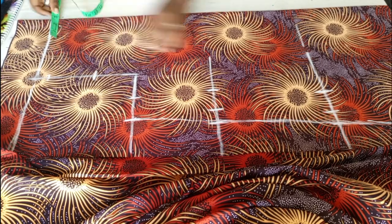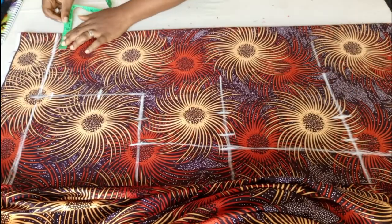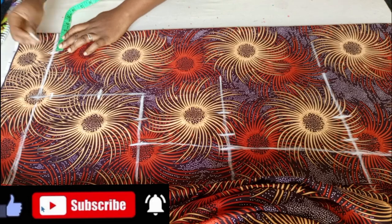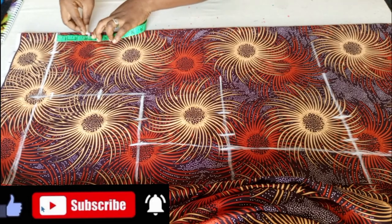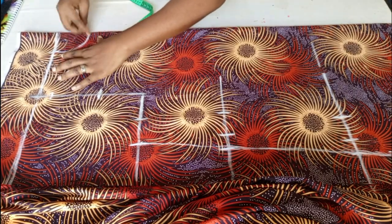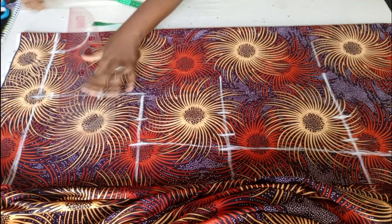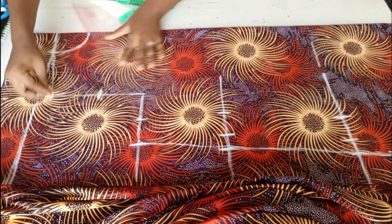So now to the neck. The neck I'm making use of is 2.5 for the width and 3 inches for the depth. So this 3 inches. From there, I'll shape it. So this is the neck that I'm using. So from here, I'll connect my shoulder slope. So this is it.